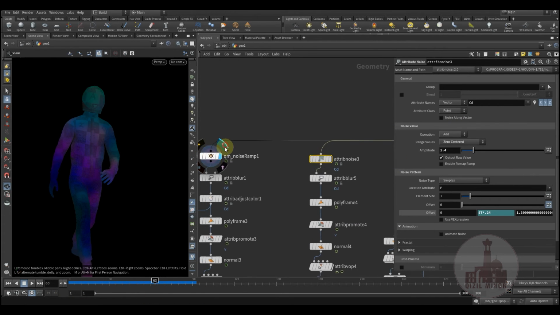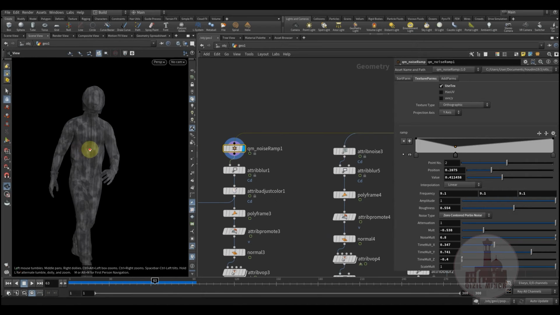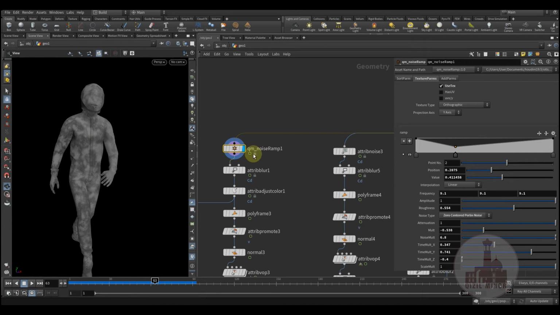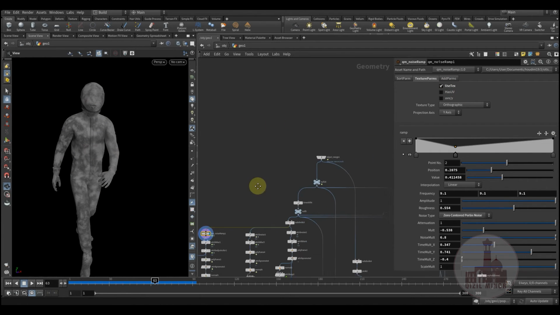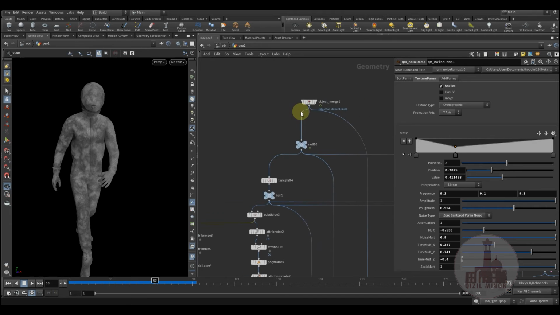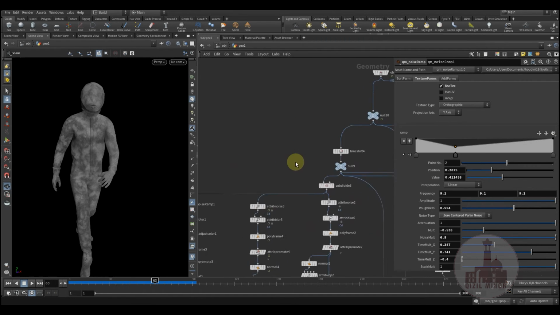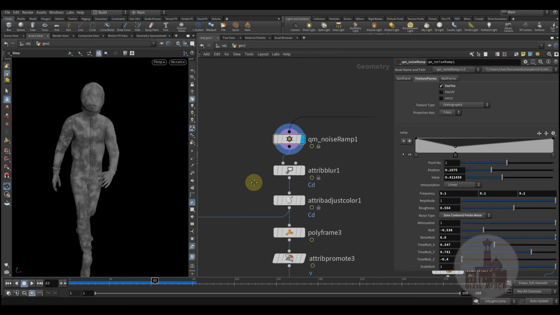But here I'm using the same method, but instead of applying the noise to the point, I'm using the texture of the character which I've created, or actually it was on the character by default.